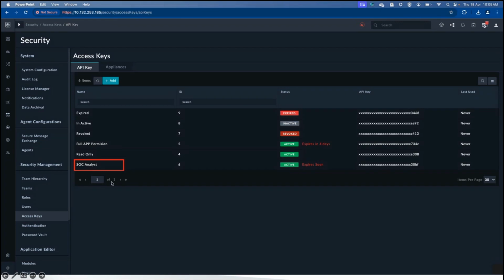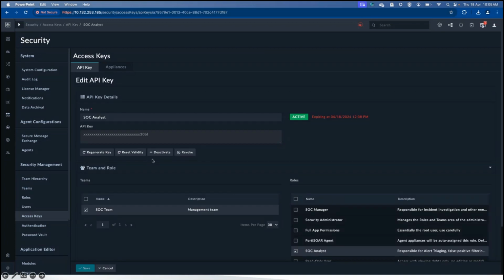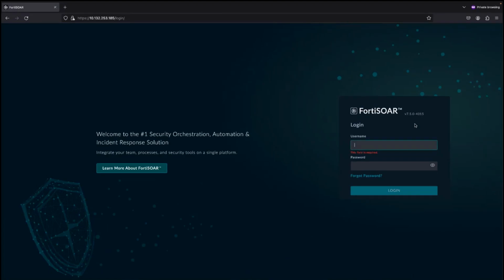Once you click on API keys, you will get to the listing page, and from here you can create as well as view and perform other operations on the API keys. Here you can see a details view page of an API key. Now let's move to the demo part.